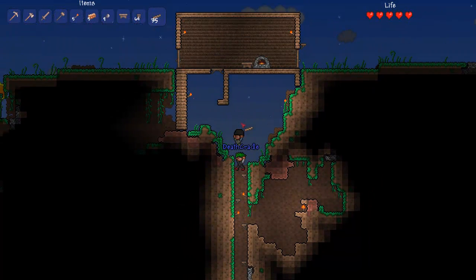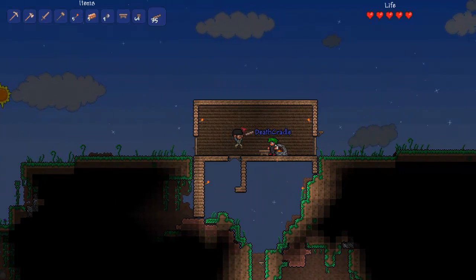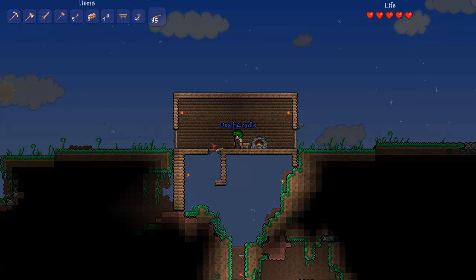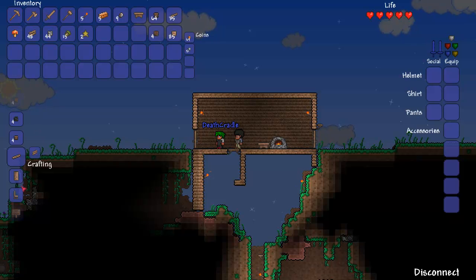Alright, we're almost up here. Alright, so basically, if you want to build a house, there's a few things you're going to need, okay? It has to be sealed off, like so, and it has to have a door, a light source, and it has to be kind of big. So probably about a quarter as big as this is big enough to build a house, pretty much. And what you're going to need to build into it is a chair and a table.